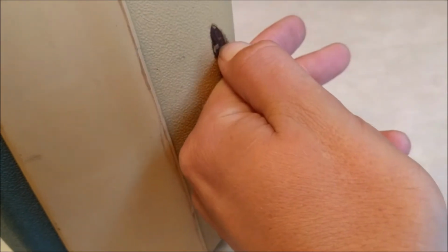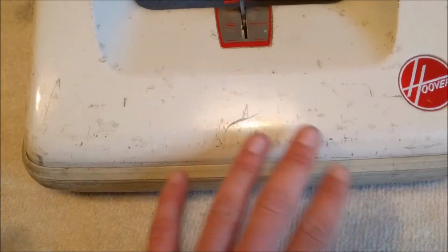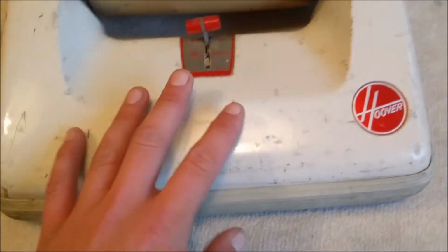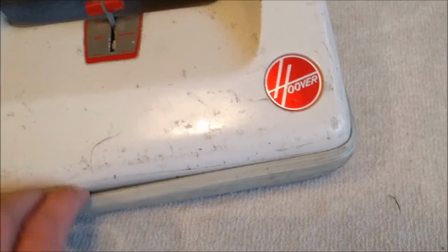Isn't it lovely? Needs a little bit of retro-bite, I'll be honest, but we won't worry about that now. Has a little bit of a lead. Oh no, it doesn't, it just wasn't clipped up properly. That is not a burn mark as I thought it was. That is something on there that will come off. So if you glance at that in the video, don't worry too much. It's lovely. The paintwork is, as I would call it, patinated, not needing stripping down and repainting. God no, this is its history. To be fair, a lot of that will buff off, even with just light polish.